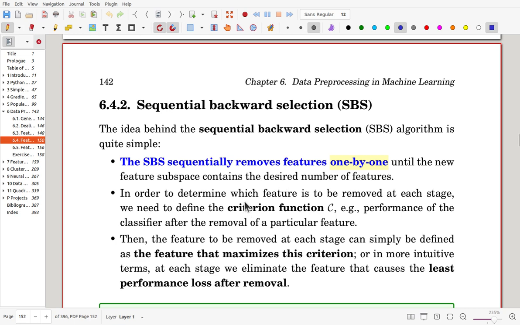In order to do that, some criterion function must be used, for example, performance of the classifier after the removal of a particular feature, so that, for instance, accuracy measure can be used for the criterion function.